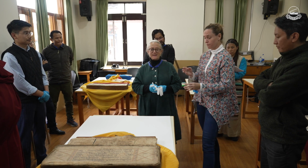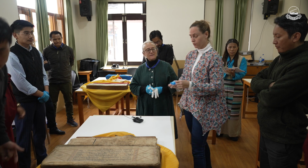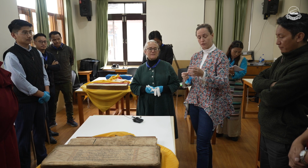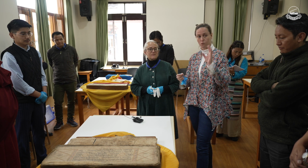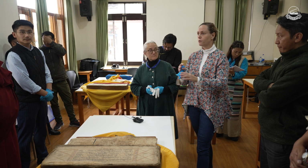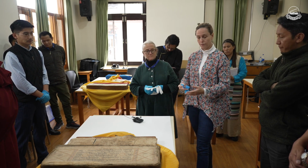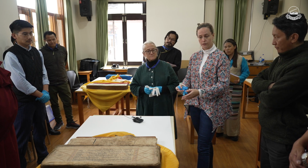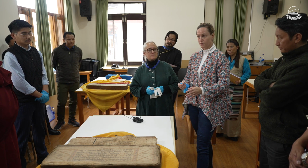It does kind of depend. If I just wash my hands and then touch the object, or if I have a glove on and it's very fragile paper, I'd much rather risk a minor stain with clean hands than run the risk of tearing the object. But there are no laws with this. These are guidelines, and it depends on the situation of the object. You take every object case by case, because every object is similar but different.